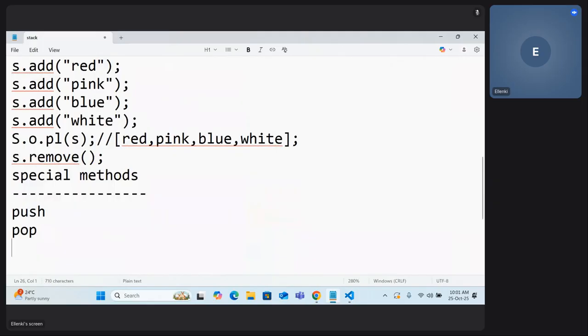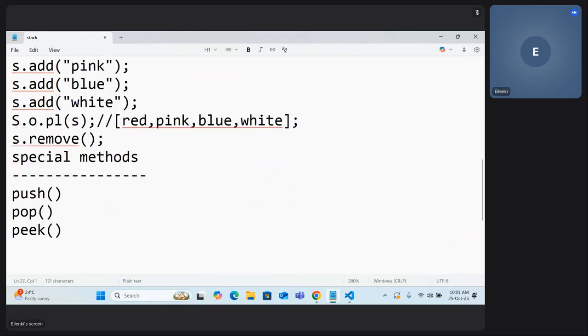Yes, you have the peek method, which retrieves an element. You can see that element, but you cannot delete that element. For that purpose, we use the peek method. Here you have to use the brackets, don't forget. Pop method and peek method. And the next one is the search method. And how will it work?